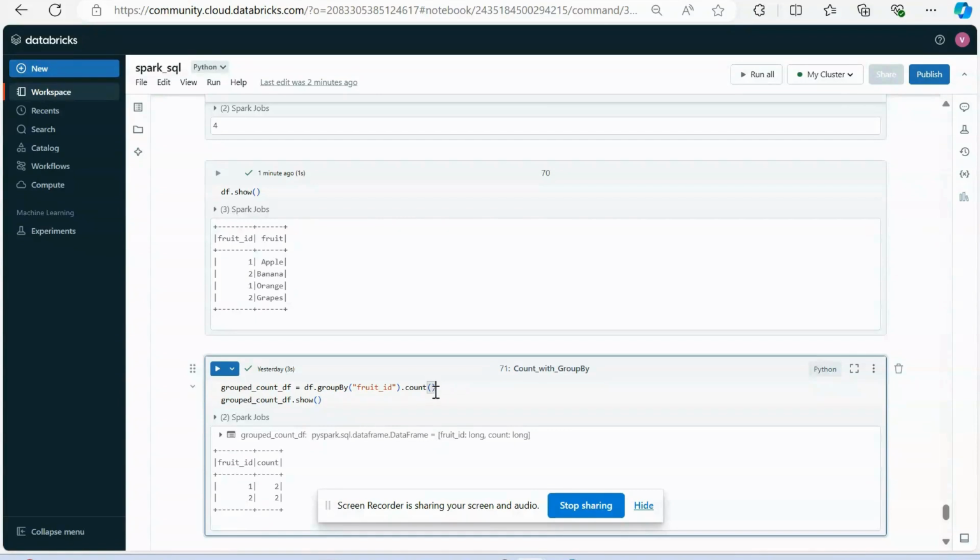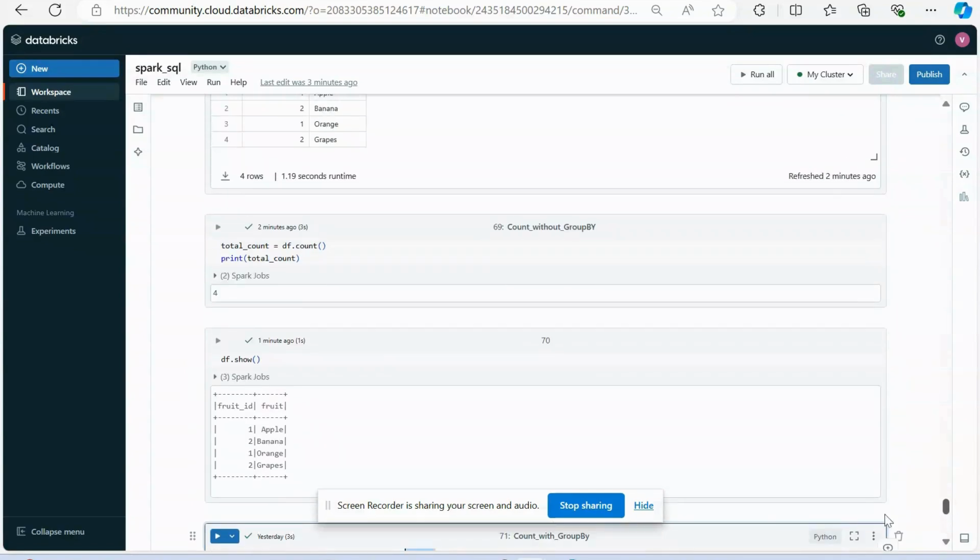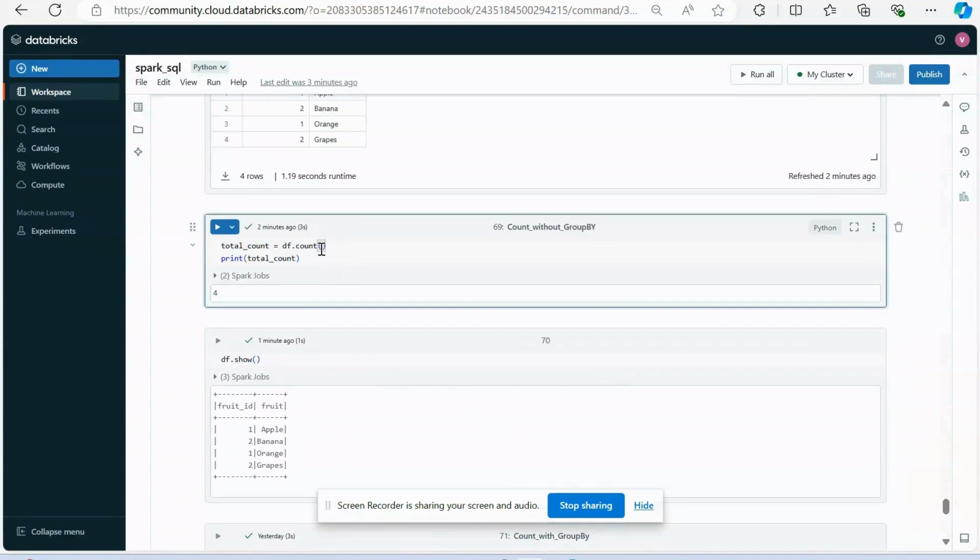On the variable data frame group count df, I'm calling an action called show. Here count is behaving like a transformation. When we call df.count, it checks at the entire data set level.